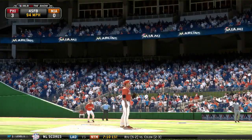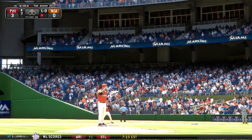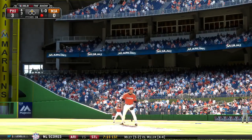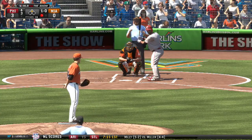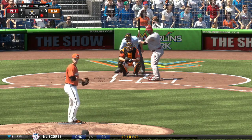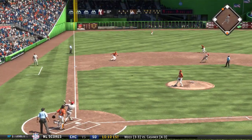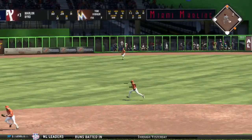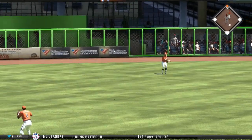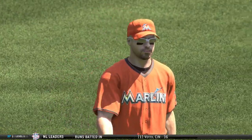Down and away, 1 ball and no strikes. And I think that's been a big part of the problem so far. He just can't locate his fastball, especially in situations where he has to. And this ball's hit pretty well, high and deep to straightaway left. Johnson is going to get there as he backs up to put it away, and there are 2 gone now.